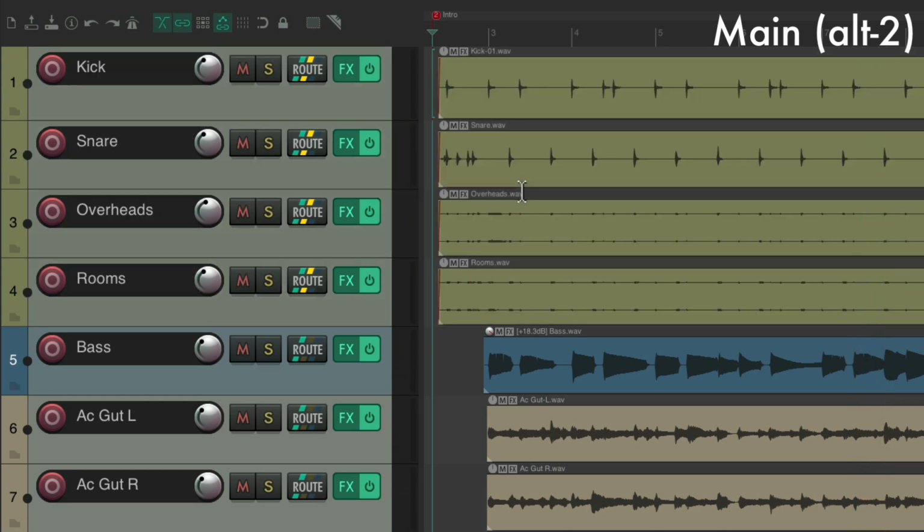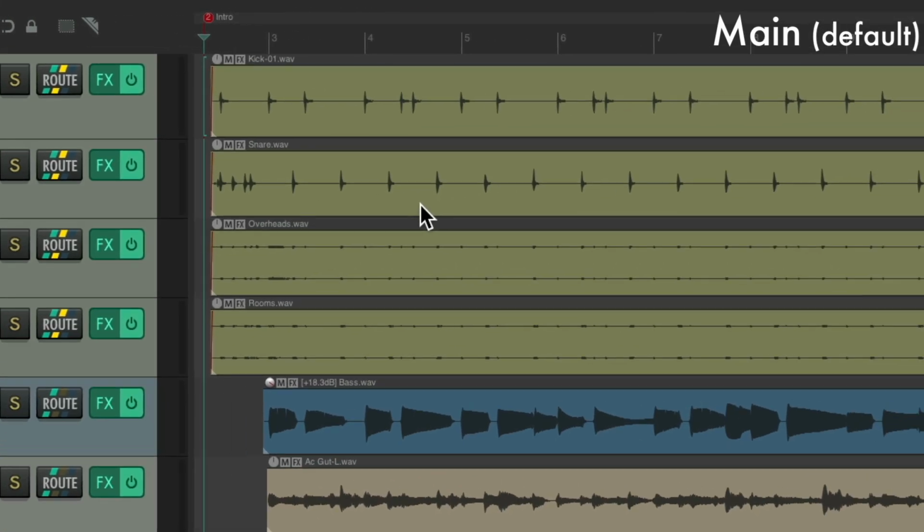And again, if we switch it back or turn off Alt-2, we get back the main or default functions, where we could split our items or create markers with the M key. So we get 3 different workflows to choose from, but really 16 or 17 different workflows.